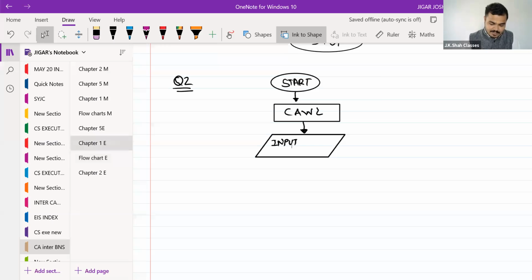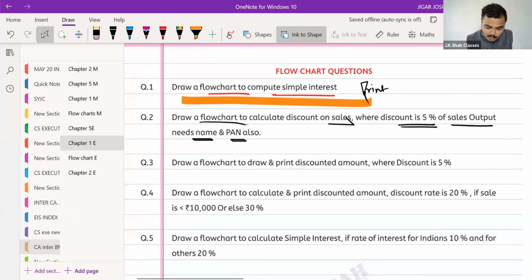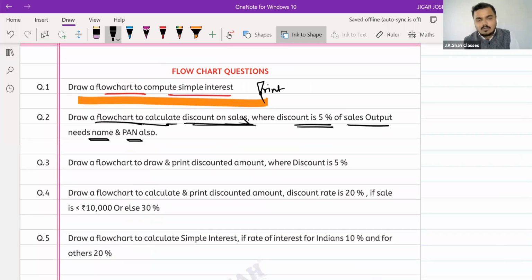Dear people, read the question very carefully. What does it say? Draw the flowchart to calculate the discount on sales. They want the discount amount only, but we will go one step ahead and calculate the net bill amount also. Okay? Yes, sir. Net sales amount also we will calculate, where the discount given is 5%. Now always remember, people, if any variable has a fixed value, that discount is 5% only, not more than that, not less than that. It's fixed at 5%. Percentage is specified, yes or no?